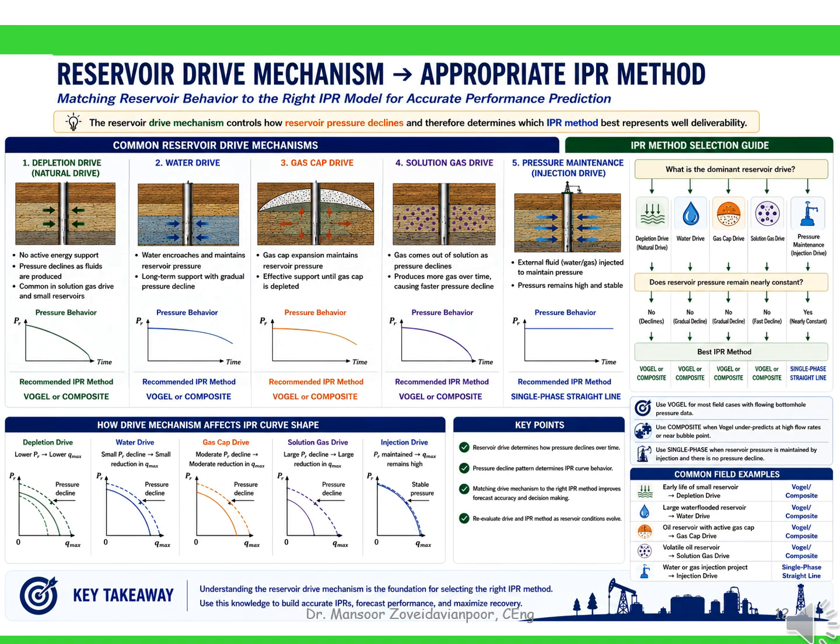Before you calculate a single production rate or draw your first IPR curve, ask yourself one simple question. What is driving the reservoir? This is one of the most important questions in production engineering because the same well can behave very differently depending on where its energy comes from. Think of the reservoir as a battery. Every well needs energy to push fluids toward the wellbore. The question is, where is that energy coming from?